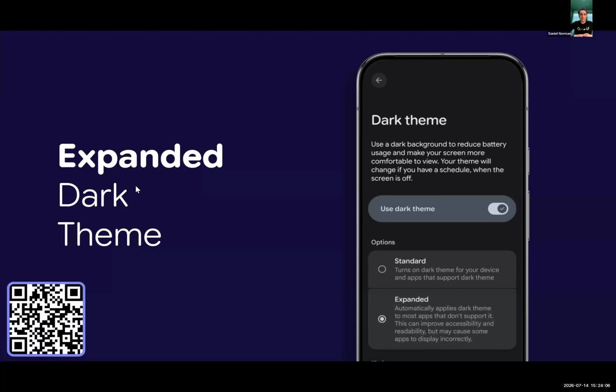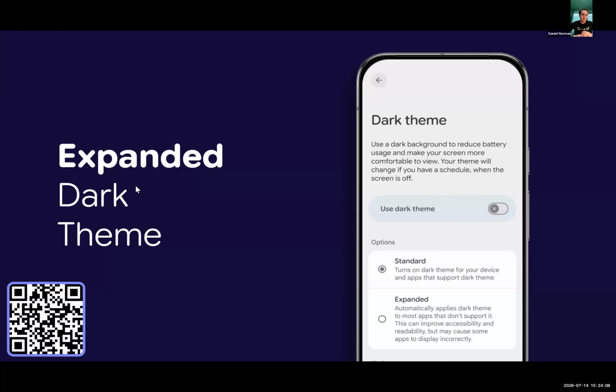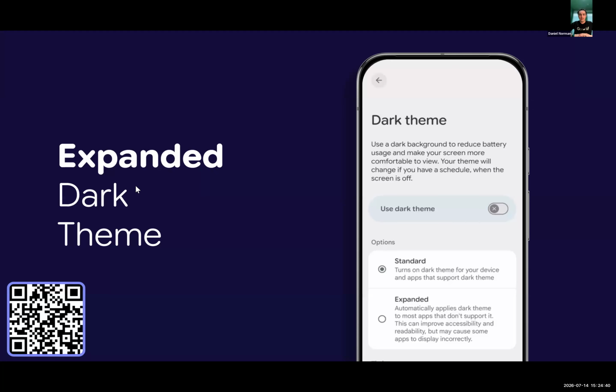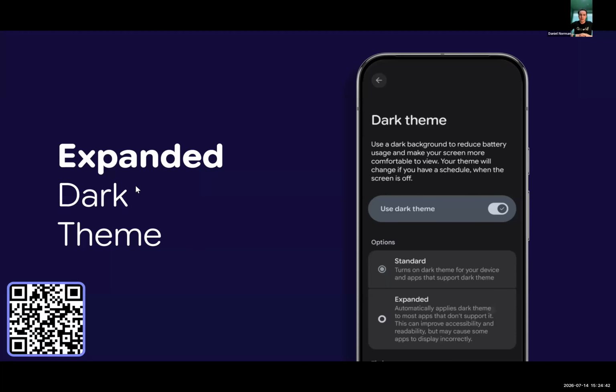So for example, you would choose to have dark theme, but then you would launch an app like Airbnb or Starbucks, and those apps would still appear to have a light background. And this was really jarring and in some cases physically painful for some of our users with photosensitivity. So we just released a feature that updates dark theme. We call it expanded dark theme. And with expanded dark theme, for all of the apps that already support dark theme, we leave them as is. But now for all of the apps that didn't have an official dark theme, Android will try to automatically generate a dark theme for them.